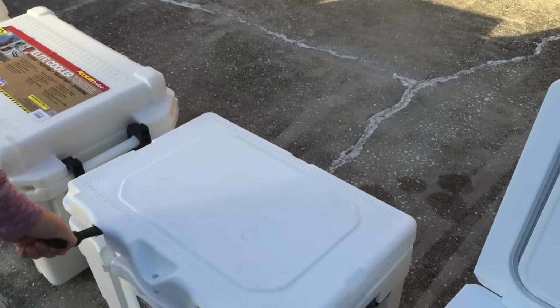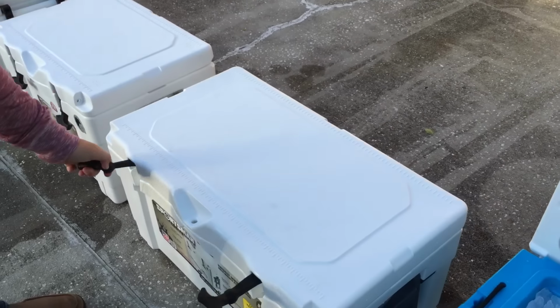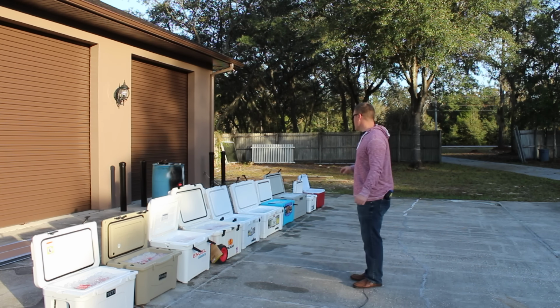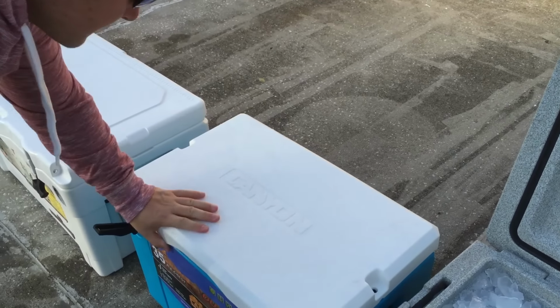Next up, the Igloo Sportsman series 40 quart, followed by the same Igloo Sportsman series 55 quart. We have 2 of the exact same style coolers, but we want to see if there's a difference in holding 55 quarts worth of ice versus 40 quarts of ice. So same manufacturer, same style cooler, just a difference of 40 quarts versus 55 quarts. Followed by the Canyon Outfitter series 35 quart cooler.